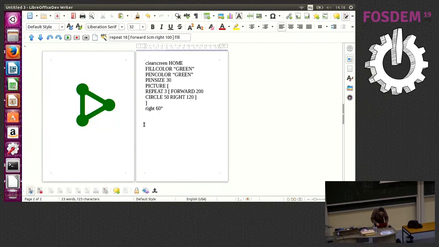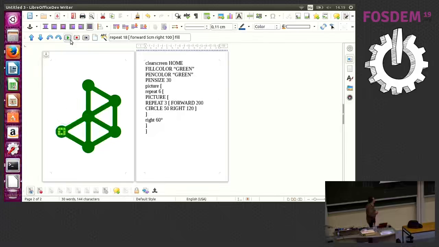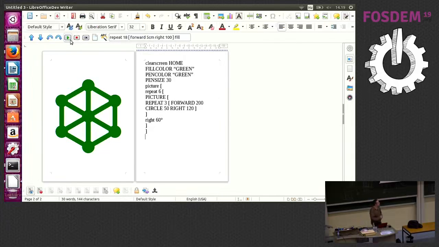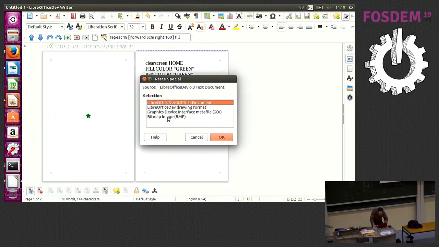There is a new picture here, and a new repeat, and 2, yes, and this is the atomium, symbol of Brussels, and yes, this is a single shape, so you can insert it as a GDI illustration.